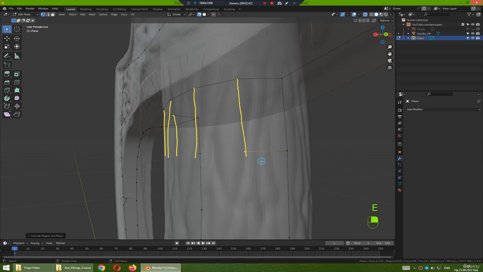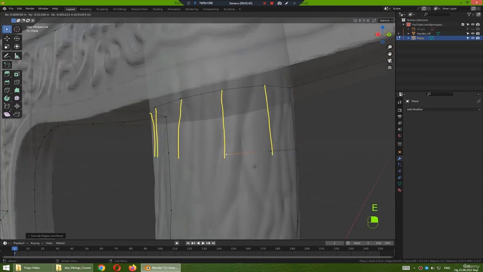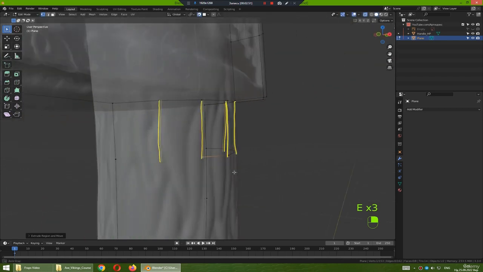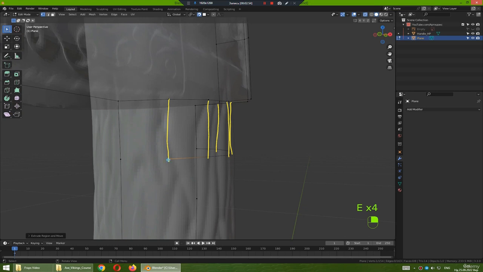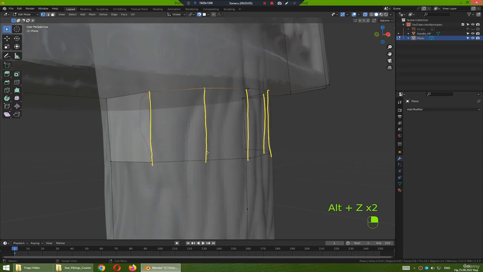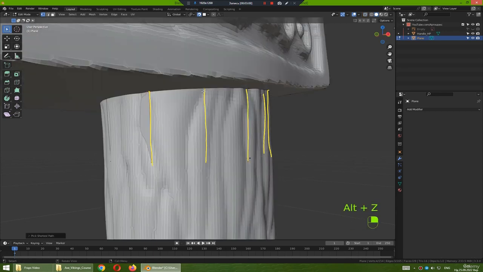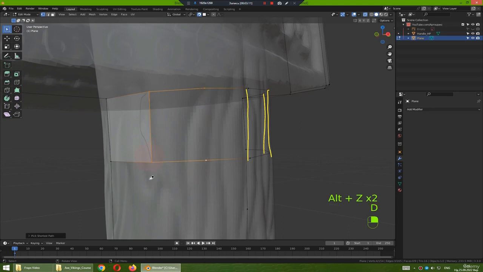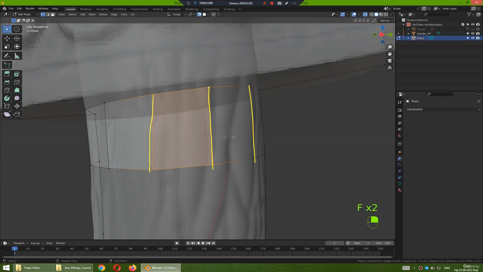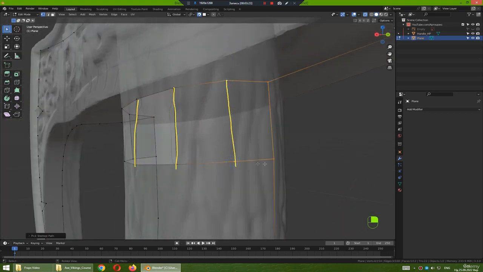E, extrude, extrude, and now look, I select once, with Shift second, 3, 4 verticals, F. Now I select this vertex, with Ctrl this vertex, select the nearest chain, connect it. Once, Ctrl 2, connect. Once, Ctrl 2, connect. Here we got it like this.